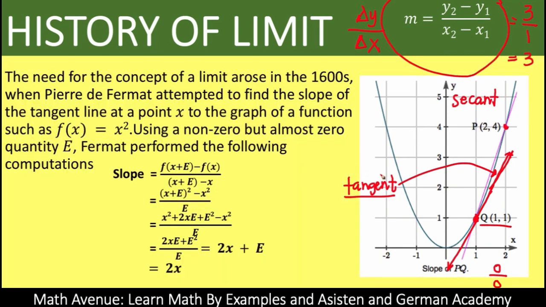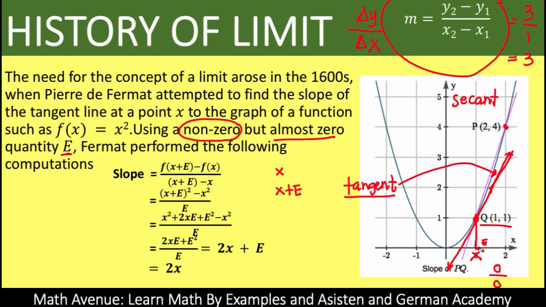So what Pierre de Fermat did was to think of a very small, non-zero, but almost zero quantity, and he called that quantity E. So if our particular specific x value is, let's say, this value, x here, he imagined a very small quantity that is so close to x, and this interval here is of magnitude E, where E is a very, very small number. So you now have 2 points here. One is x, and the other is x plus E.